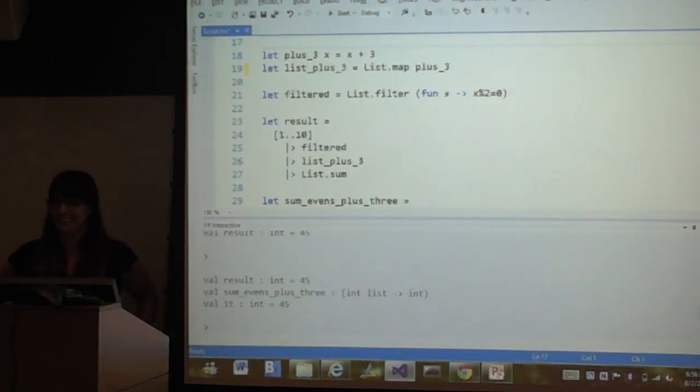So plus 3 is actually a variable too, the type function or something? The function is x plus 3, and it takes in the value x, whatever you send it. Yes, I'm thinking in the JavaScript world where you can have a variable and you can just assign anything to it, you can assign a function or a number or whatever. Fair enough.